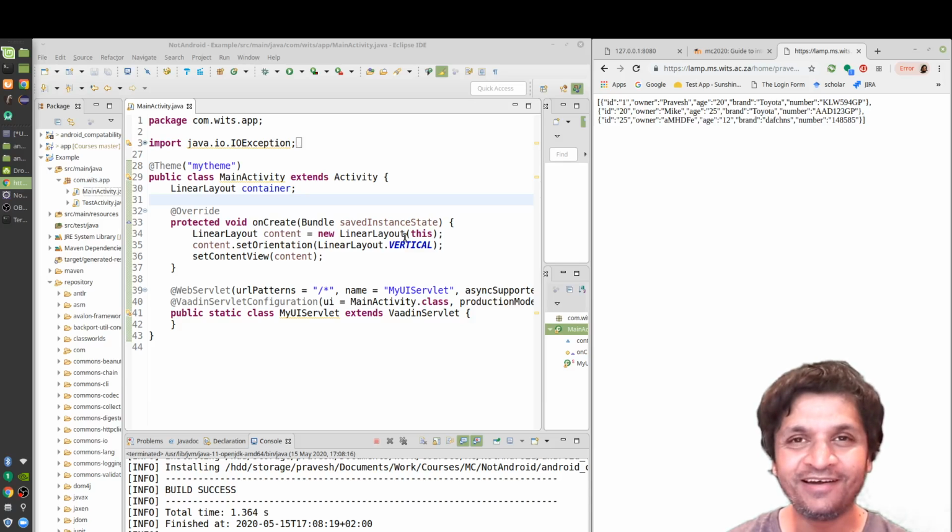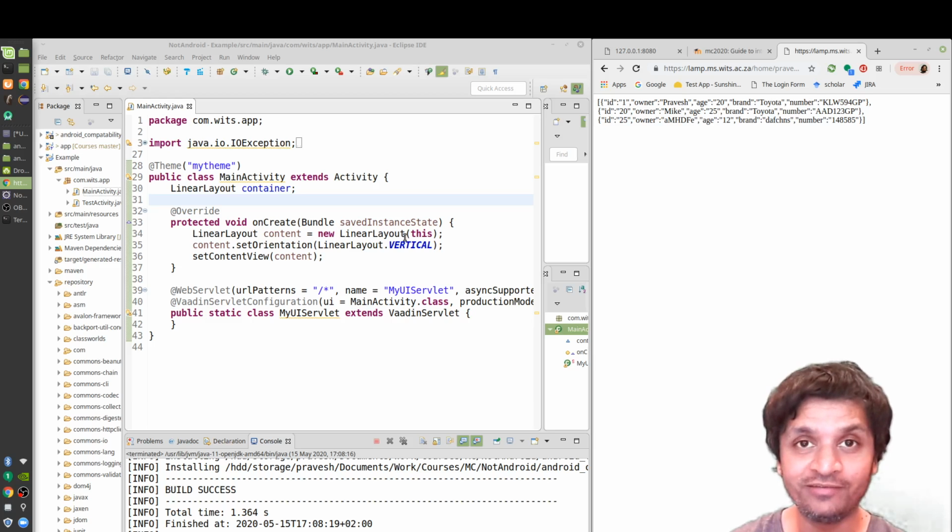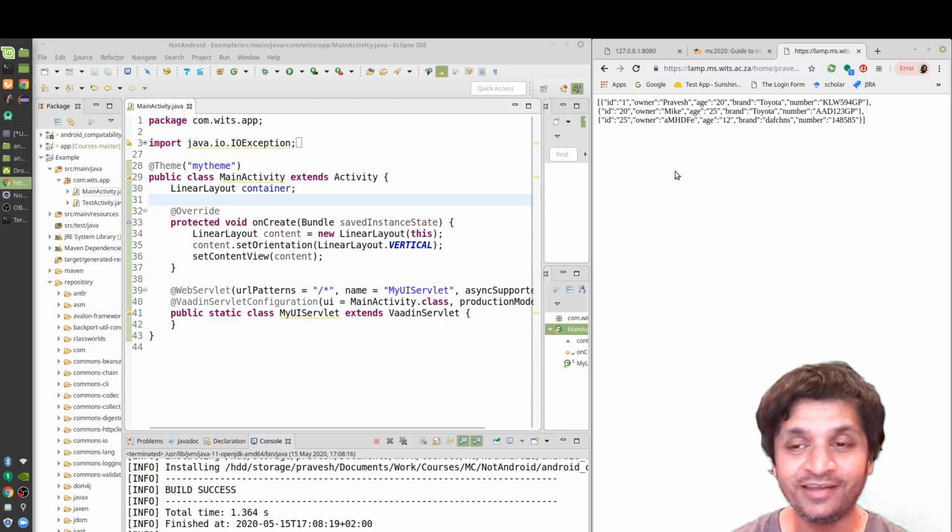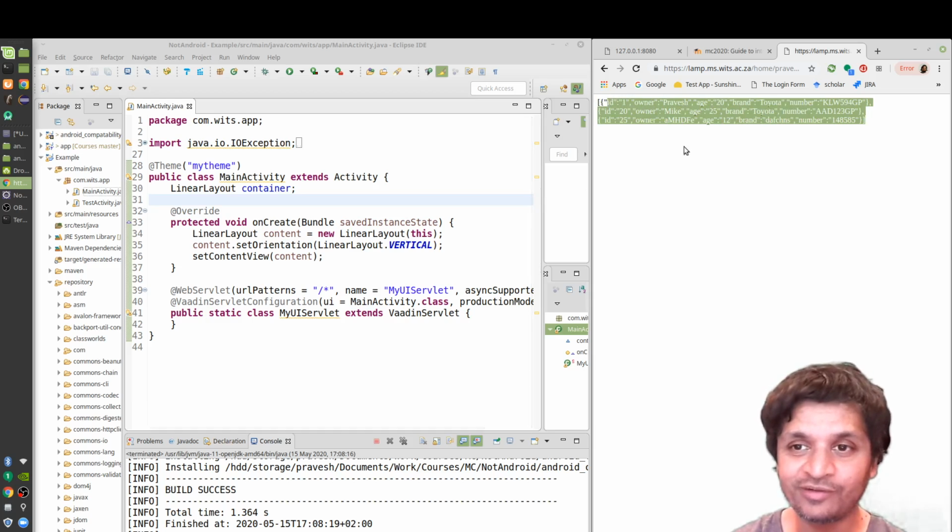Hey everybody. In today's video, we're gonna talk about how to process data that comes back from your web services into a sort of decent looking user interface. So in the last lab, you had to write a web service that would display the contents of a cars table in JSON format, right? So you had to do something like this.